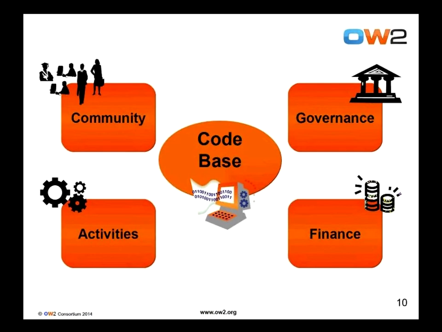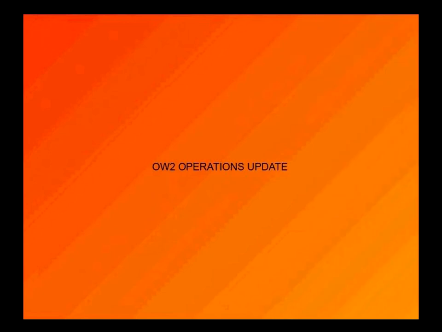This code base is developed by a community. This community works together in the framework of activities. Everything runs smoothly under an open source governance, and we run independently. We keep our independence because we maintain healthy finance. We're going to drill into each of these areas, and that will be our operations update.